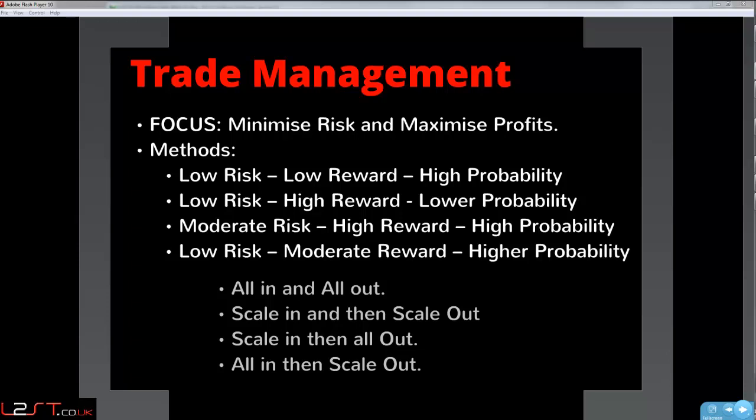You should all be very familiar with the concept of minimizing risk and maximizing profits, and I'm sure we all know that we should do it. And it's more important, however, to practice that. It's an old adage. Everyone knows, or everyone should know, that we should all work to minimize our risk in trading opportunities, because there is always a level of risk in every trade. And we should always look to maximize our profits.